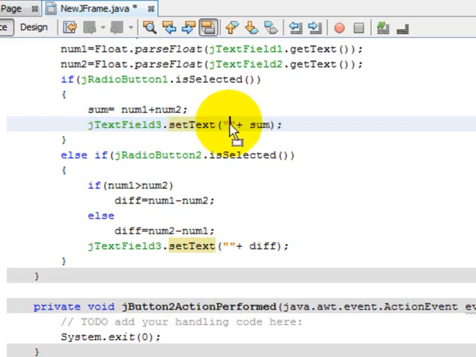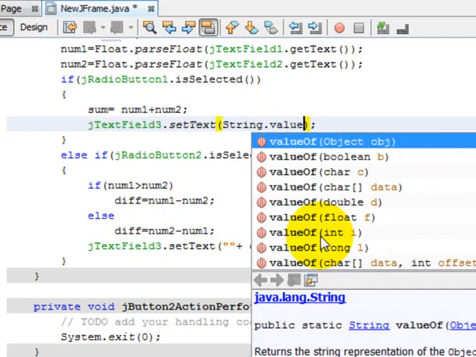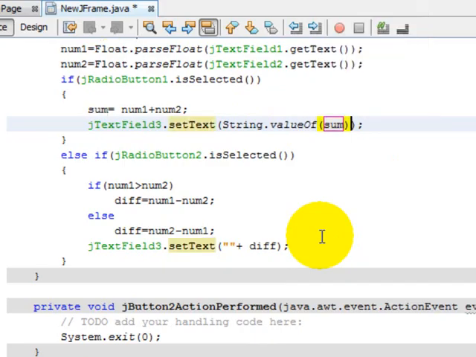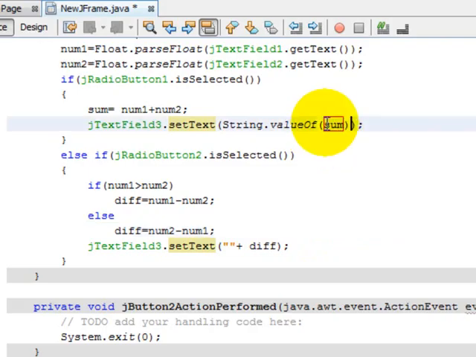Instead of writing double quotes plus sum, what we can do is write String.valueOf(sum). valueOf is a method of the class String which converts a numeric value into a string.